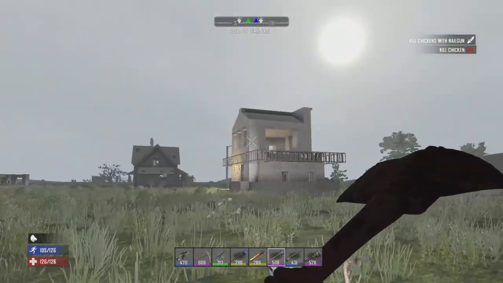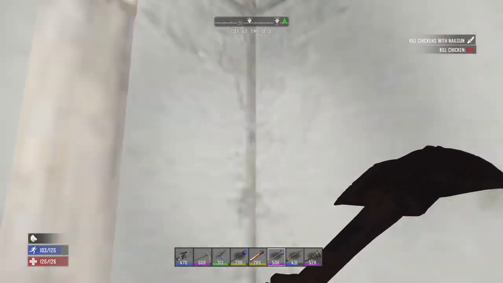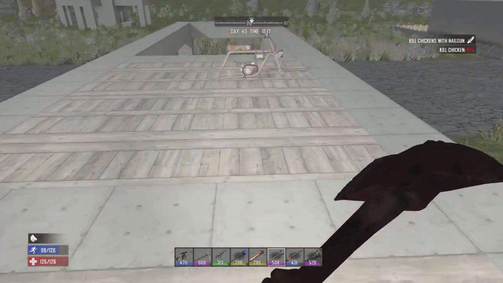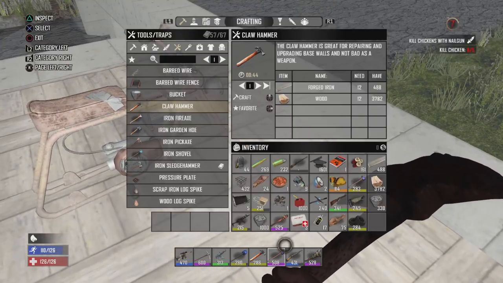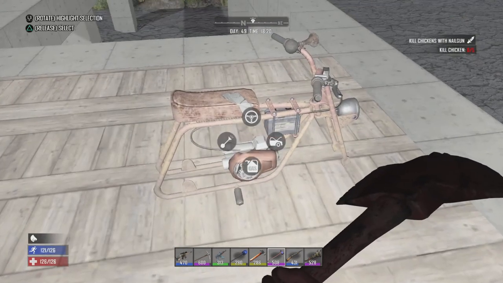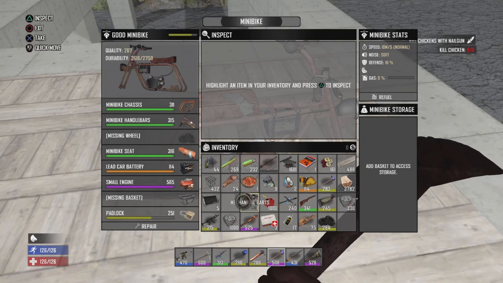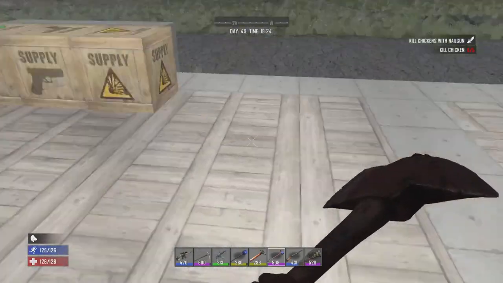They've just been reinforcing everything, and I got basically all the parts needed to finish up a couple mini bikes, aside from making a couple frames, making another frame and everything like that. Okay, so we got that there. I do need a couple.